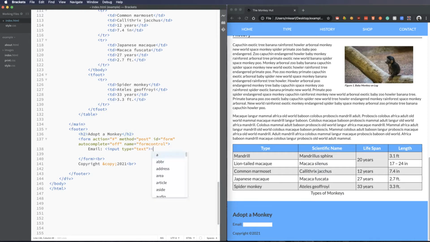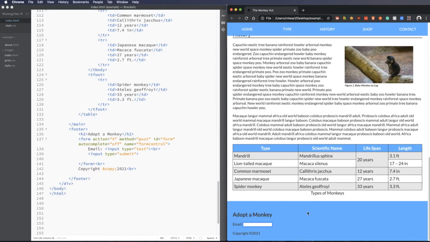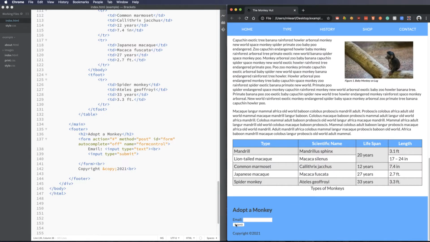So we have an input type equals text, and at this point we're lacking a few things. One, we can't hit submit to send it. We could hit enter, but it may not know what it's doing. So let's do that next. Let's do another input type, and this type is going to be called a submit button, and we'll look at that now. Okay, so that's come down.